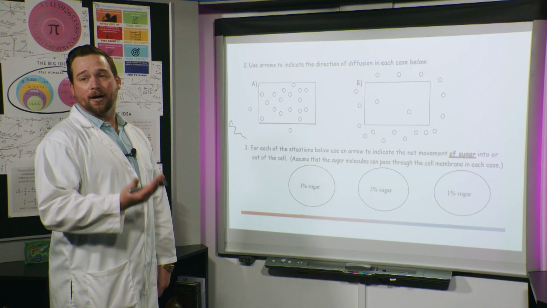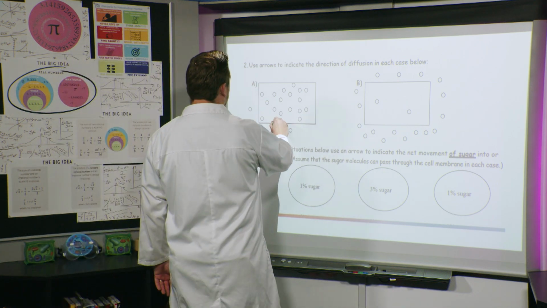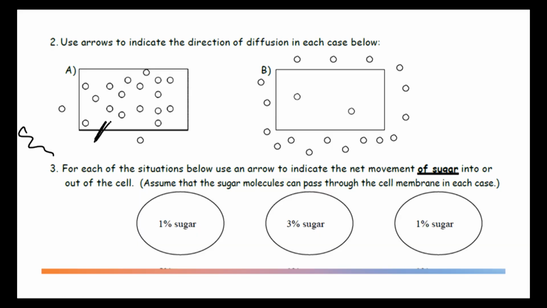Okay? So letter A, well, we're moving from high concentration to low concentration. So where is there a higher concentration? It's inside the cell, and so mostly they're going to be moving out. They're going to move out of the cell a little bit, okay? So I'm drawing a bigger arrow pointing outwards. Now, just because most of them are moving out doesn't mean that none of them are moving in, so there is going to be a little bit of diffusion into the cell, but most of it is moving out.